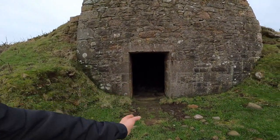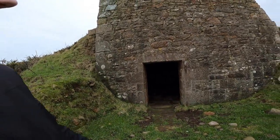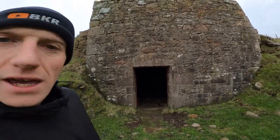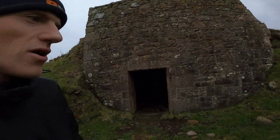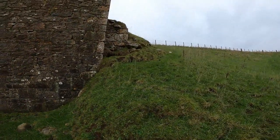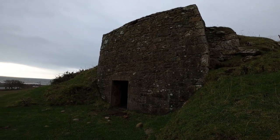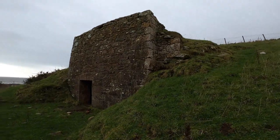Because I would say with this door it's been big enough for them to take the ice in and out of there. With a construction like this, you're talking 1800s, most likely in the 1800s a place like this was in its prime. I'll go up to the top and take a look in, see if we can see down through that slab that's on the top. Just check that out for a scene, folks. I love seeing it. History I've never documented before, and it just blows my mind.